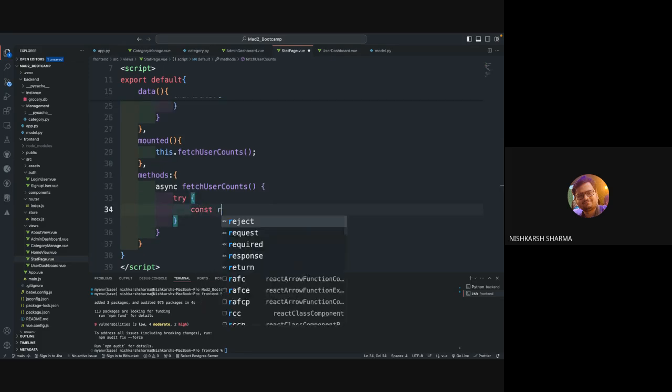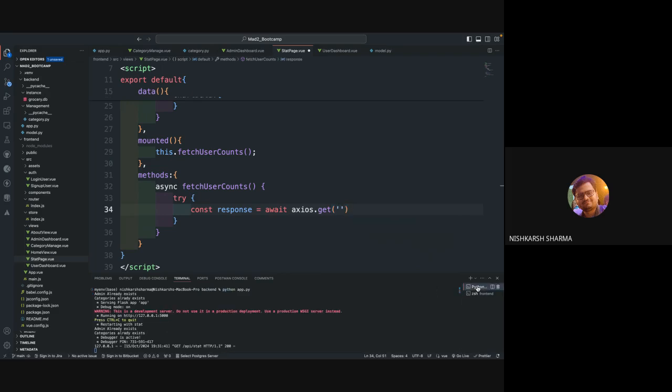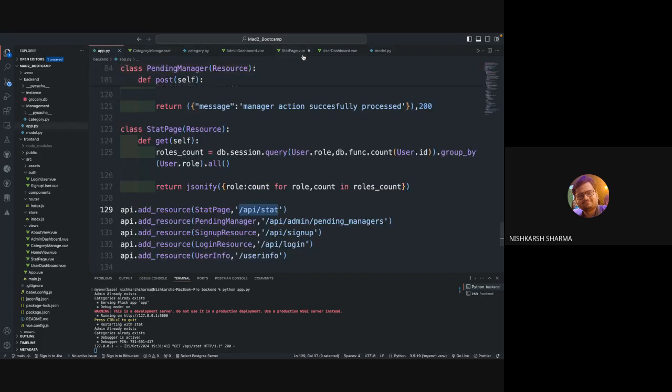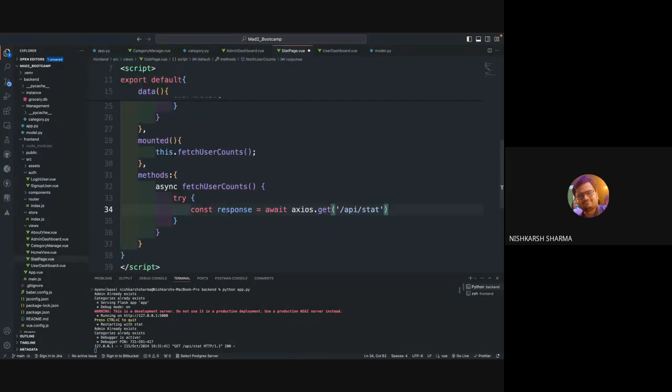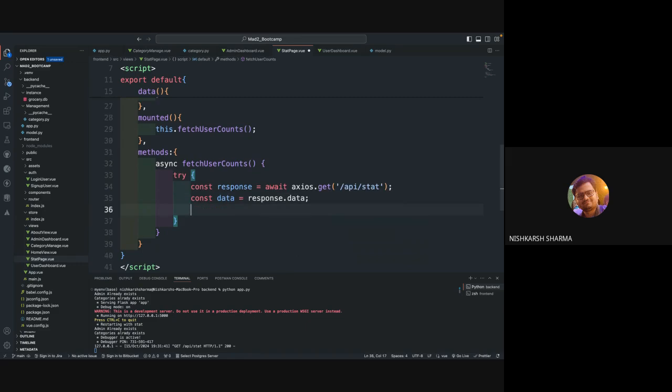Try, const... What is the API name? This dot chartData dot labels equals Object dot keys.